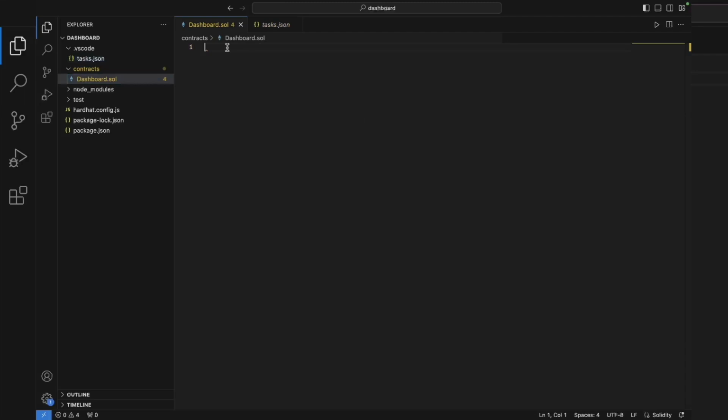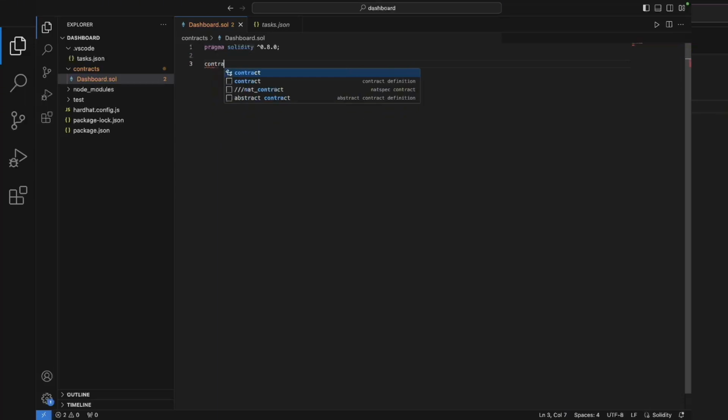And now let's create our file. Go into contracts and create a .sol file. For ours, we name it dashboard.sol. First thing you want to do is set the pragma Solidity version. We just do ^0.8 instead of having to continuously update it. I used to continuously use the updated pragma version, but as long as you use 0.8 you should be fine.